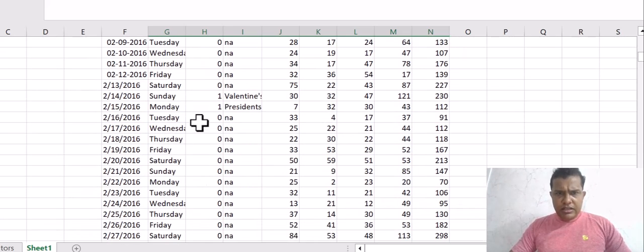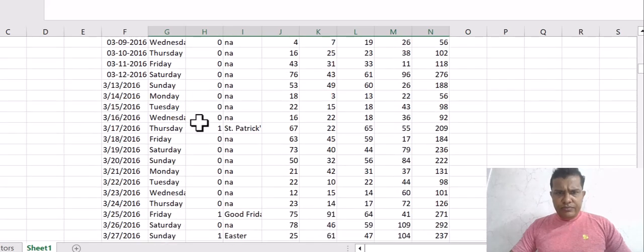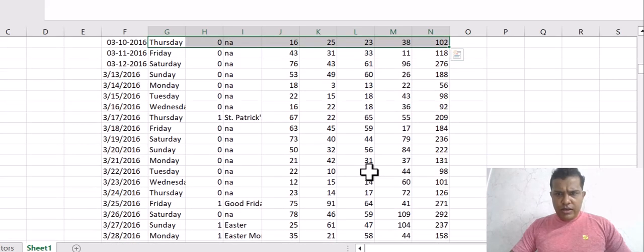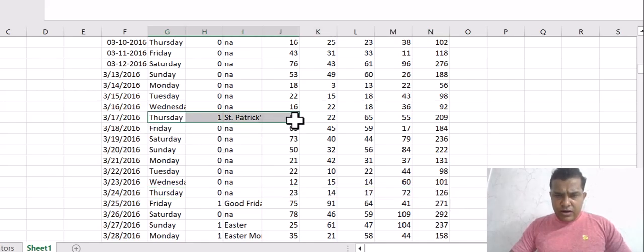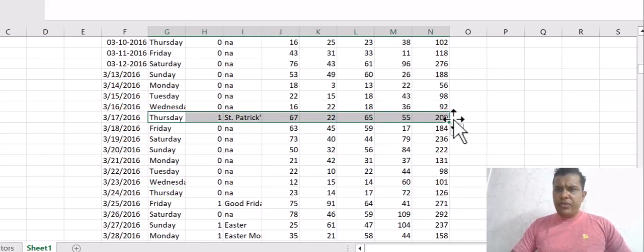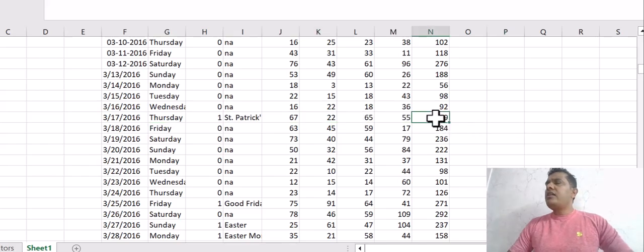If I take another holiday, let's say this Thursday, it's St. Patrick's Day, the number of visitors was 209. But the previous Thursday, the value was only 102, and the next Thursday the value is 126. So if a holiday comes on Thursday, the number of visitors increases.